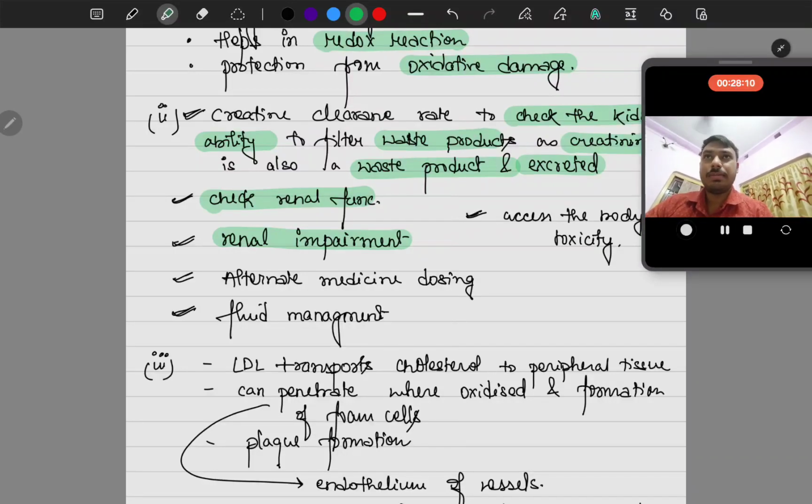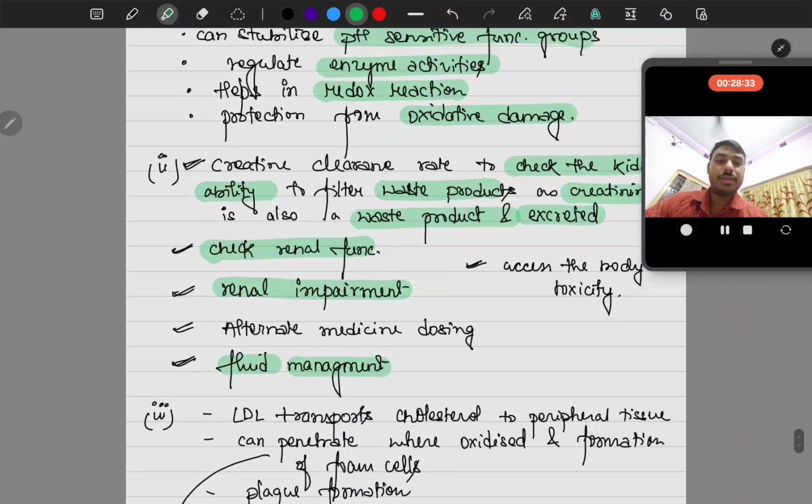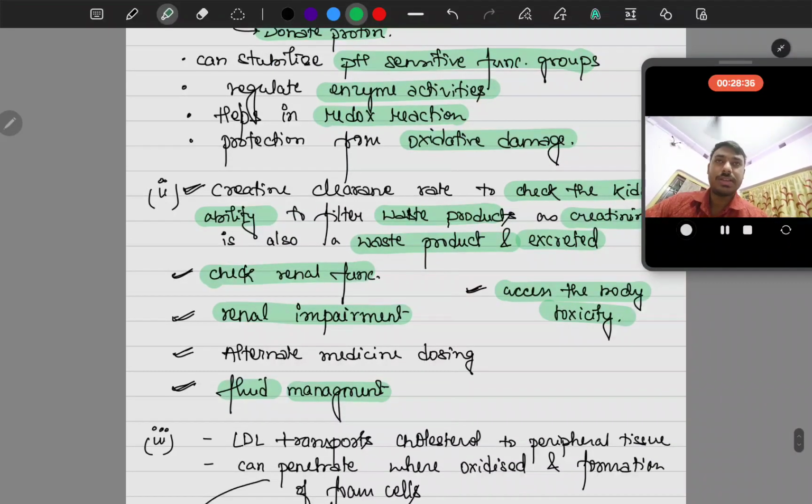If any medicine taken by the patient is leading to kidney damage or kidney disorders or alteration in the kidney clearance rate, that means the medicine has some toxicity on the kidney and overall body. So we alter the medicine dosing or change the medicine at all. Next is the fluid management and checking the body toxicity. If any kind of toxicity is present, in the liver I would say, and it hampers the creatinine clearance rate, means it is affecting the kidney.